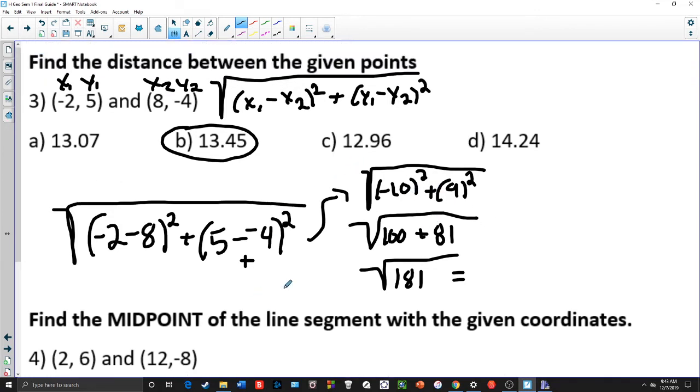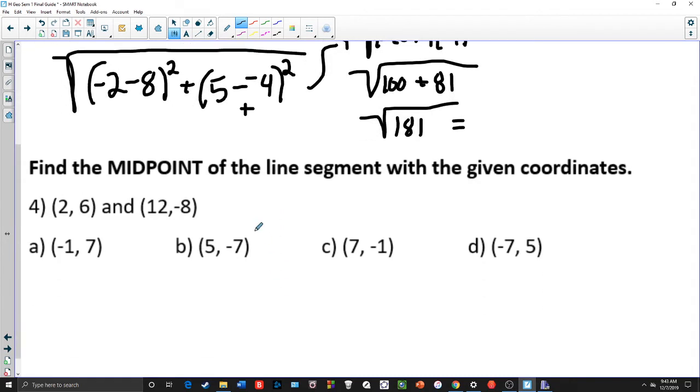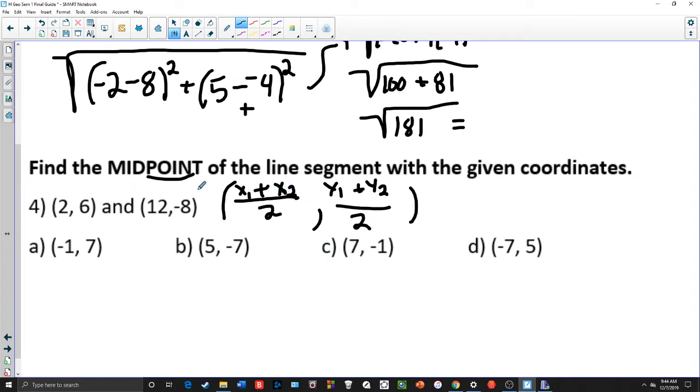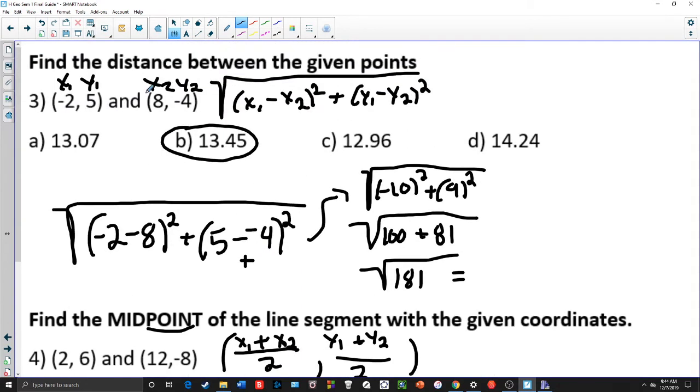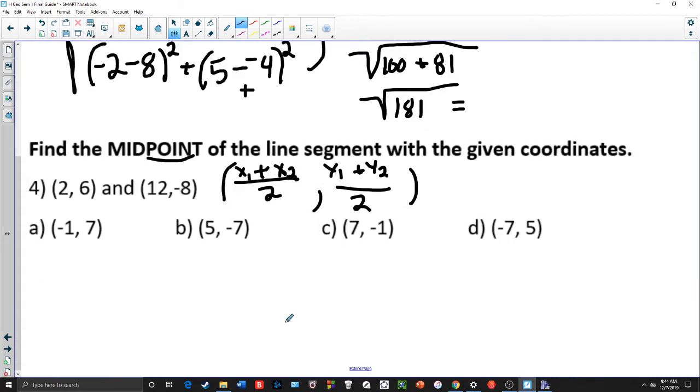The midpoint formula is similar, but slightly different. The midpoint formula is when you have a point that you're trying to solve for, because it's the midpoint. So you're not trying to find a single number in this case, you're trying to find a point. The way that goes is x1 plus x2, not minus, but plus x2, divided by 2, and y1 plus y2 divided by 2. So for midpoint, you add them and divide by 2. For a distance, you're subtracting them. They're very easy formulas to mix up, so again, might be something to put on a note card.